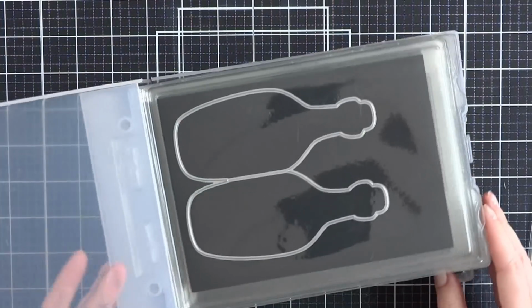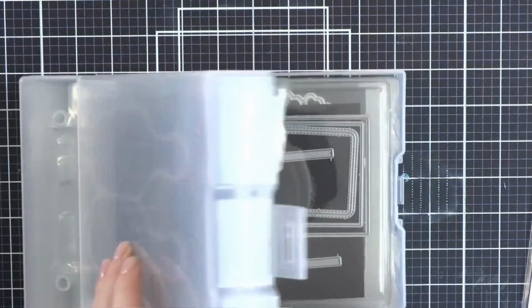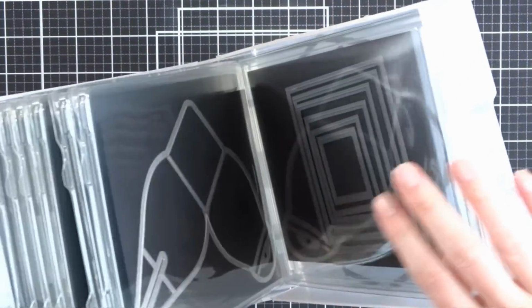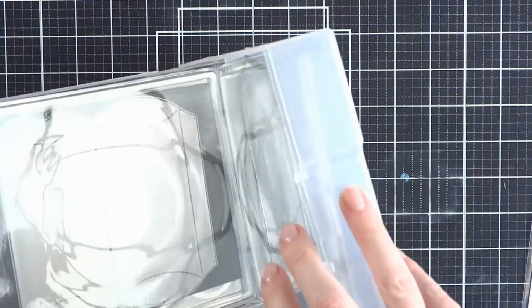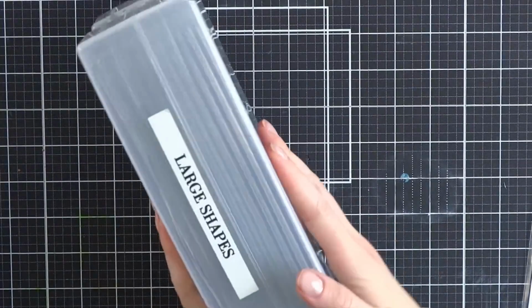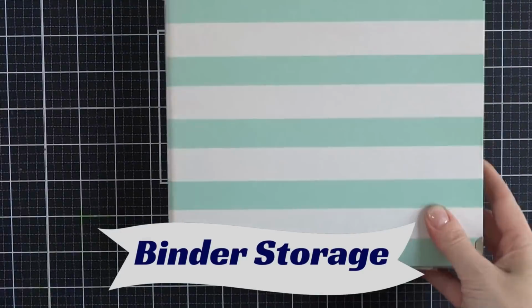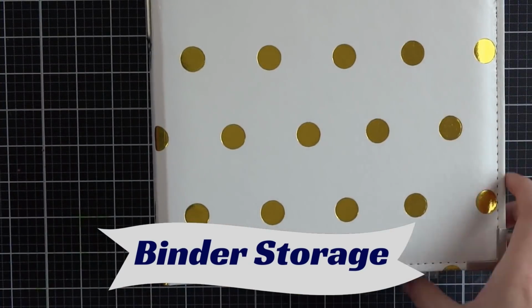I finally, after 15 years of crafting, figured out how I wanted to store my dies. It only took me 15 years. But I have my most used next to me, and then I have this storage system that goes on my wall, which I love. And I've labeled them, and I just grab them, whichever I'm using. So, huge fan of that.